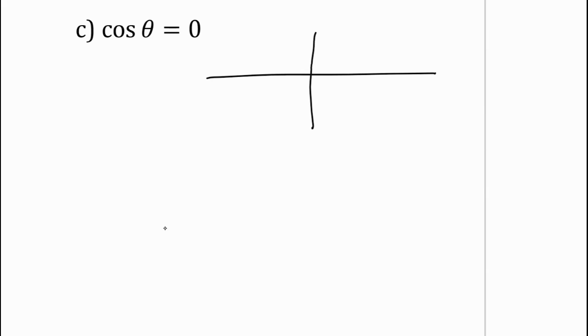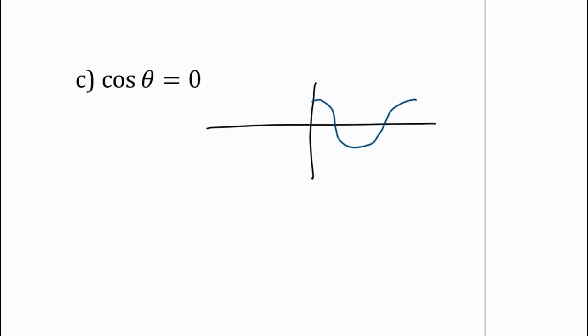So cosine does this. And our domain is negative pi to pi still. So this is where pi occurs. So where's negative pi? Just look on the other side of the graph. Yeah, we just keep drawing it. Whoops, that wasn't very symmetrical. It's better. And negative pi would be there.